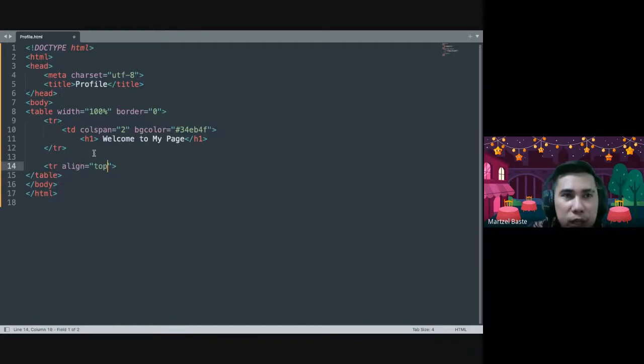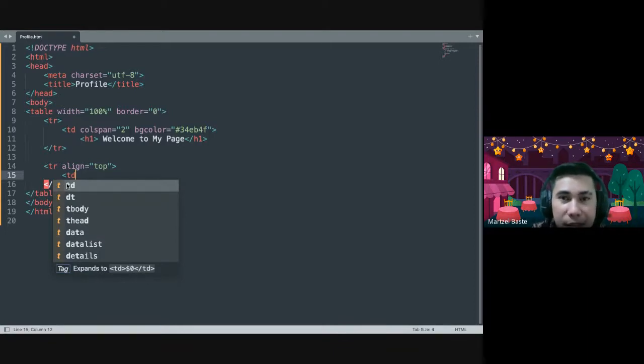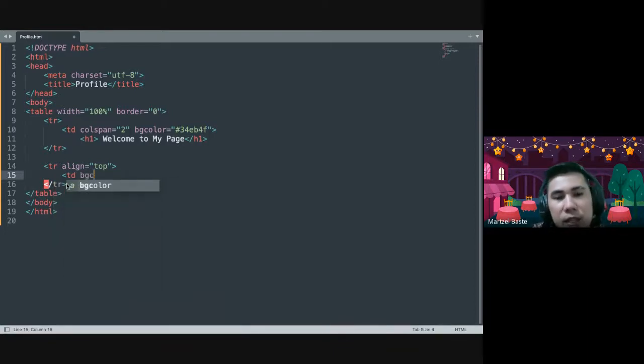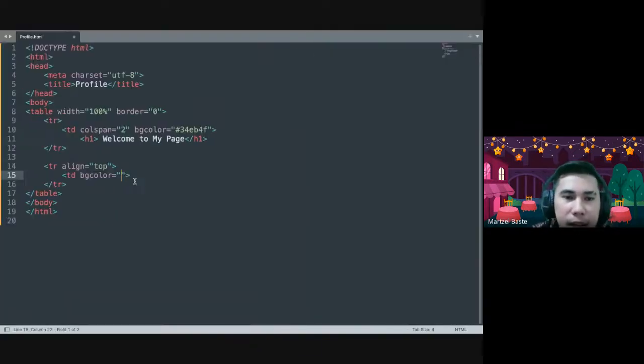Okay, ang alignment niya is it will be placed at the top. So, after that one is butangan na natin ng another color for this section in our table. So, let's say bgcolor equals, kita tayo ng color din. Okay, kani.